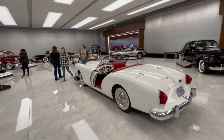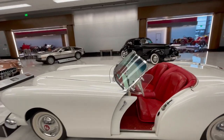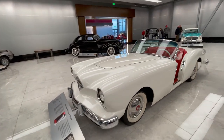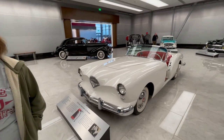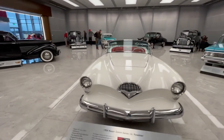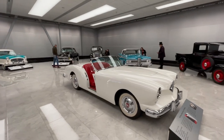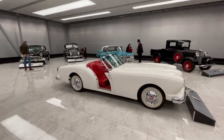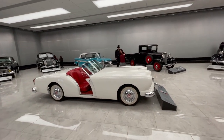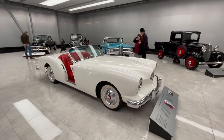The Kaiser Darrin — a very unique car the way the doors open up into the body. Another fiberglass body sports car to compete against the Corvette, and this was a 1954 model. Six cylinder, 90 horse, unique little grille. A very expensive car when new — $3,650. I remember the same company that did this also did Henry J's and other cars like that, so this was a real outside-the-box step for that company.